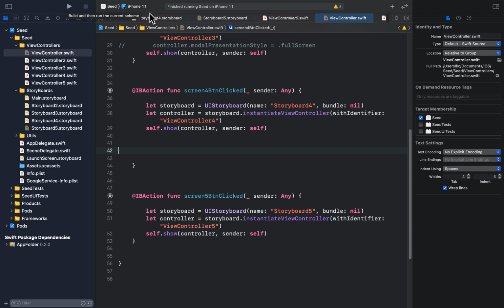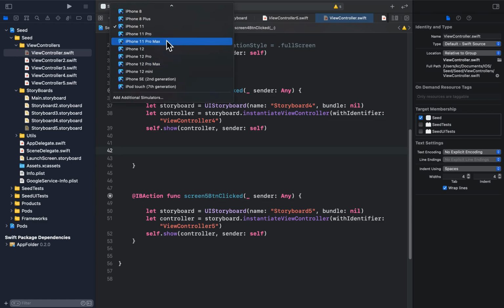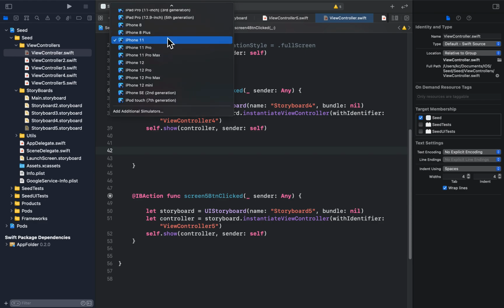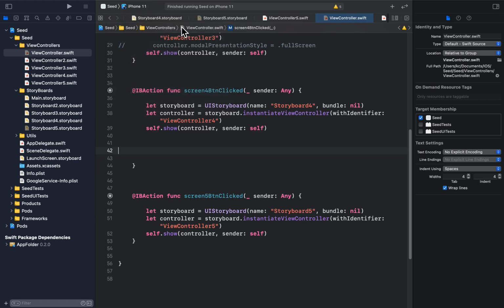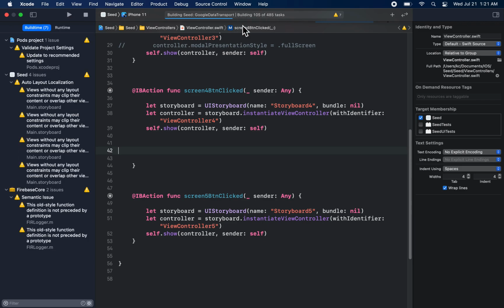So I'm going to run the app on iPhone 11. If you want to change the simulator, press the current one that is displayed and change it. I always recommend one that won't blow up your computer. For example, for this recording, I'm using iPhone 11 because I know if I use iPhone 12, it could make the fans on my computer go off. So I'm using iPhone 11. Okay, so I will run. It's loading.